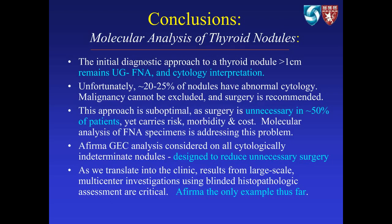Next question, if the patient has multiple nodules, does each nodule need to be tested? And the answer here generally is yes. Remember that nodules become clinically relevant when they are larger than 1 centimeter as a general cutoff, roughly 1 to 1.5 centimeters or larger. And we do know from published data that each nodule is independent in its overall risk. Therefore, if there is more than one nodule present that's over that size cutoff, we do want to evaluate each of them.